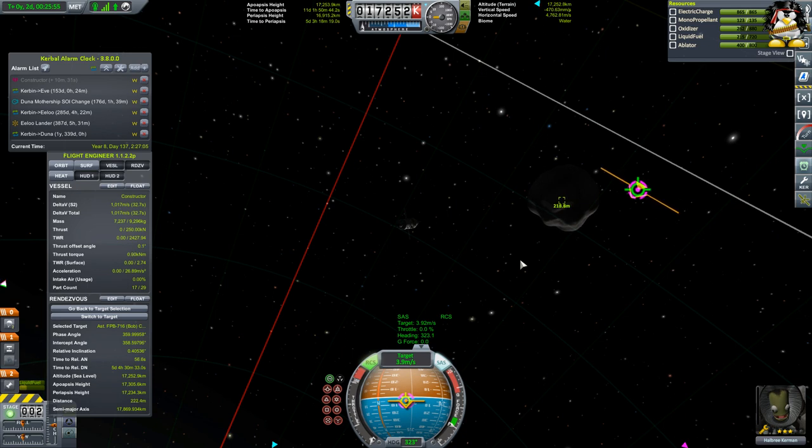So we target the center of mass, but right now we don't have to do it because we're not planning to move the thing. But when you're moving the asteroid, you basically want to target the center of mass so you don't spin uncontrollably when you accelerate the thing or decelerate the thing. Okay.